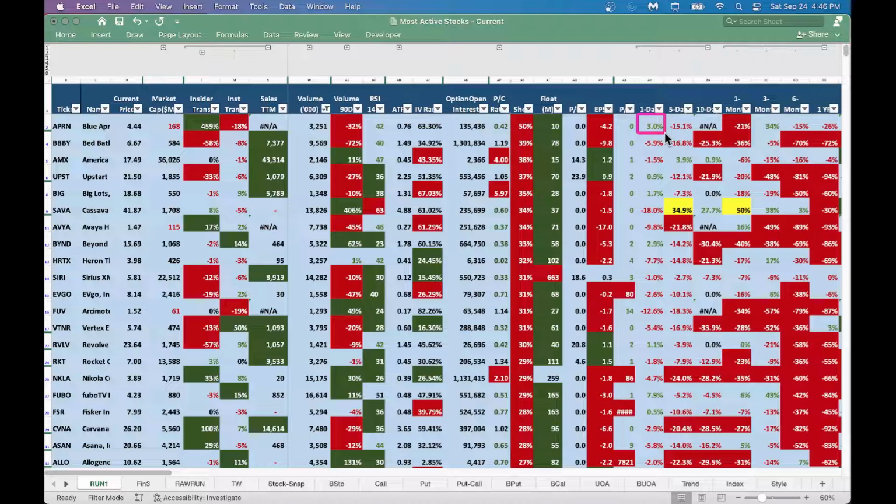And we got a few more here. We got BBBY. Again, look, insiders are selling big time. Not a great story here. Stock completely came down here. Look at that RSI, it's 40. And stock is down big time. And look at the options open interest, very high. And look, put call ratio is 1.19. That tells you folks are buying put options more than call options. Folks are really thinking stock will go down. That's why put call ratio is high, meaning more puts are traded here. Stock is down on Friday.